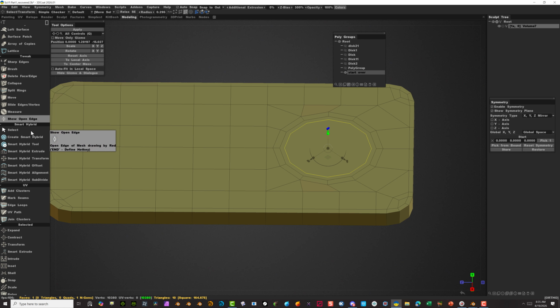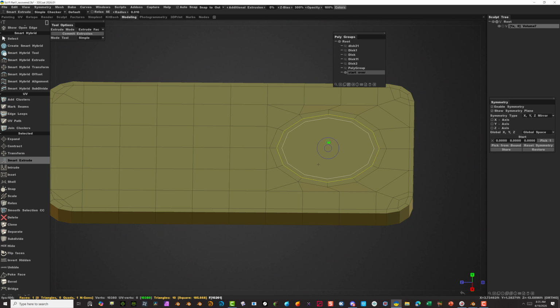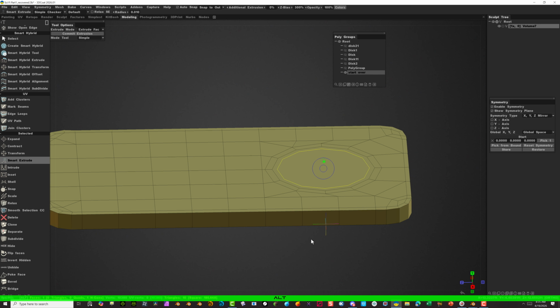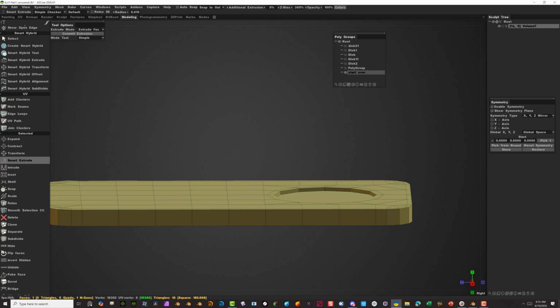One way you could do that is go to selected and hit the expand here. And that's real simple, right? To select that. Then we just pull this out a little bit and bring it up. And there we go. So that's pretty much the easiness of this. Now we can go in here, select this, and I'm going to bring this down. So I'm going to go to the side here and make sure I have this selected, and I'm going to bring it straight down, just like that.